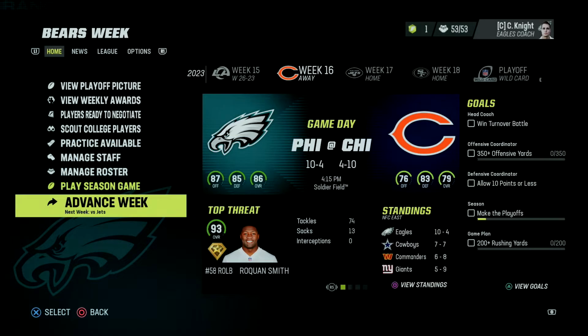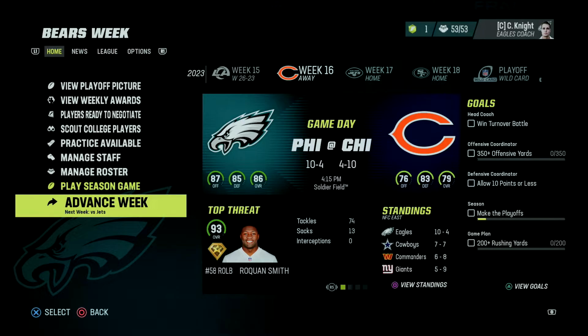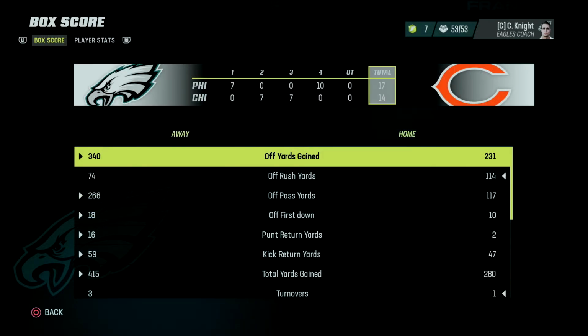But we are going to simulate this game here in week 16 against the Chicago Bears. They are 4-10. They don't look like a very good team. If we win one more game, we 100% secure the division. The best Dallas can finish is 10-7. So if we get our 11th win here, we win the division. And we do get the win thanks to a fourth quarter comeback. We scored 10 points in the fourth quarter, but we win 17-14.